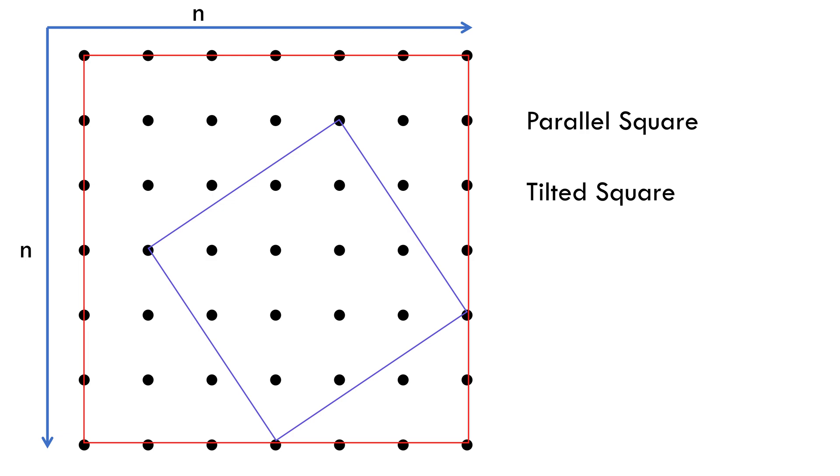Our approach here is going to be divided into three major steps. First step is taking a parallel square and finding out the number of all the squares whose vertices lie on each side.